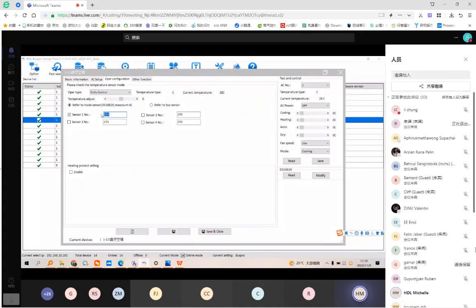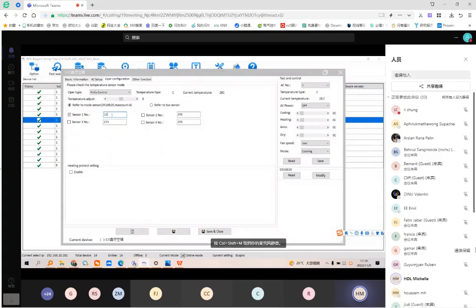For example, the number in the sensor is 12. Then just enter it. And you can use 4 sensors in this AC, but if you just want one of it, you can select just one of it. So this sensor's number, then please find the sensor or probe. You may call it temperature probe. Find the number engraved into the sensor, then enter the number of it. Then it will act as the temperature source.